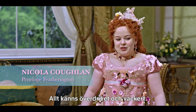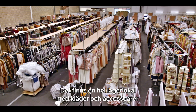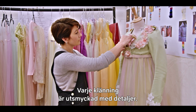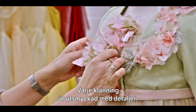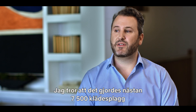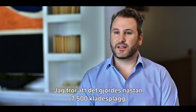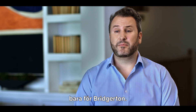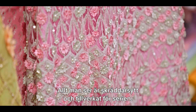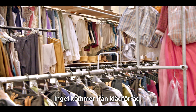The style of the show is so over the top, so gorgeous. They have a warehouse full of the costumes. You pick out any random dress — the detail on it is extraordinary. Each one of these flowers on this dress is handmade, it's embellished. All the jewelry is handmade and put together. I think there are close to 7,500 pieces of wardrobe just made for Bridgerton. Everything you see is bespoke, everything is made for the show — nothing comes from a costume house.